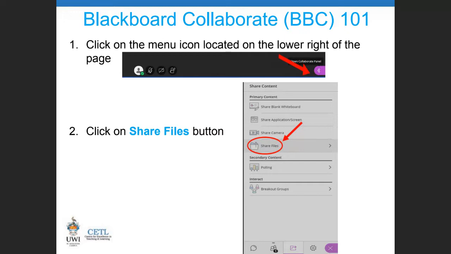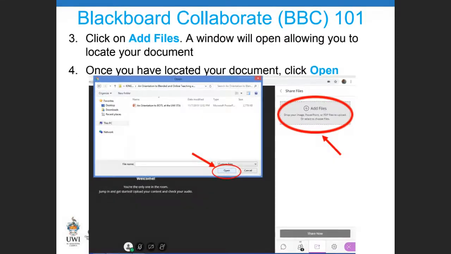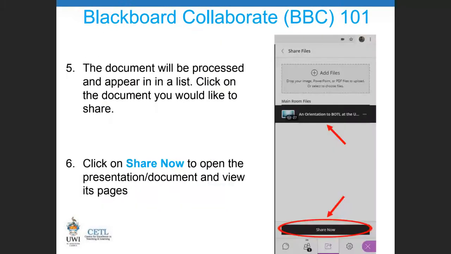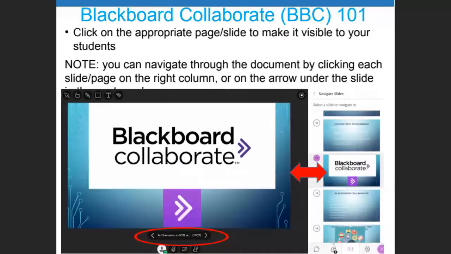So let me just back up a bit. Just to recap where we've gotten since the previous recap, you now know how to share files. You just drag it into this box, click on the file, click share now, and then you can navigate throughout it.